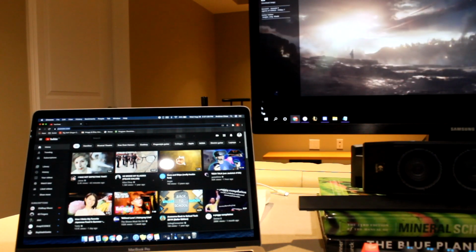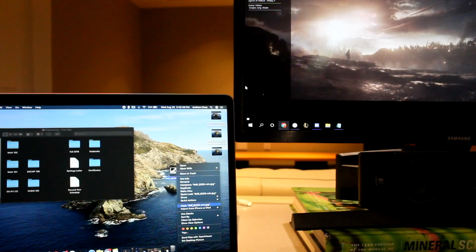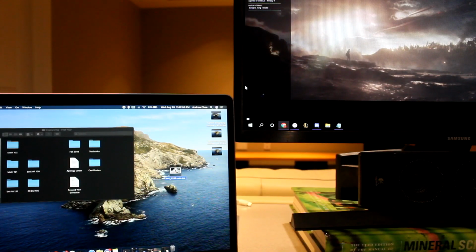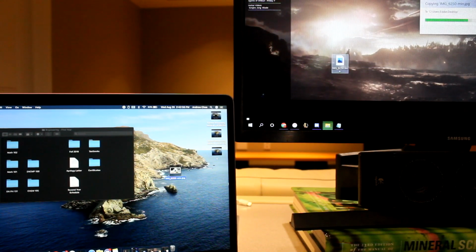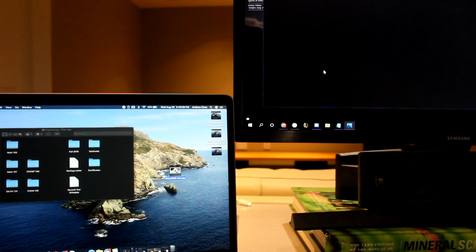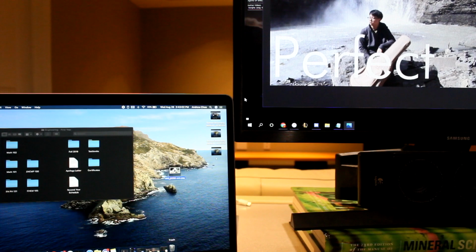This also works with files. So if I end up downloading something on my computer and I need it on my MacBook, then I can just easily copy and paste that in like 5 seconds, and then once it's on my MacBook, it can go to all of my devices that are connected through iCloud, which I find to be super convenient and something that this mouse can do and actually just help me overall.